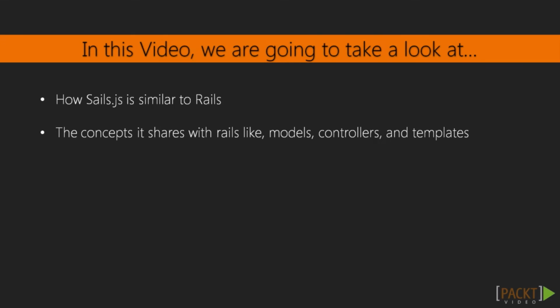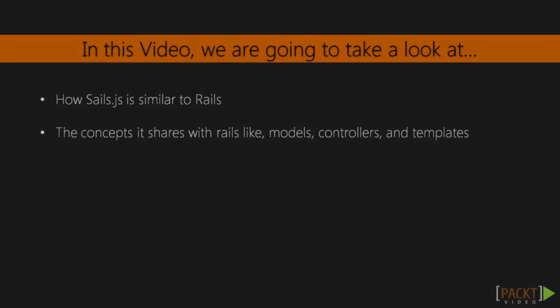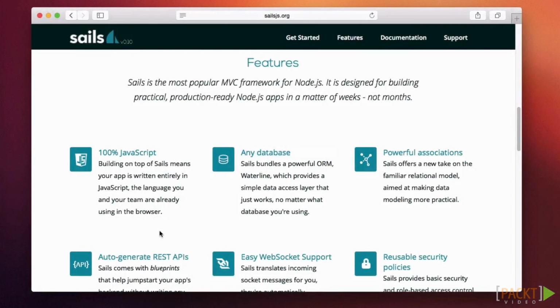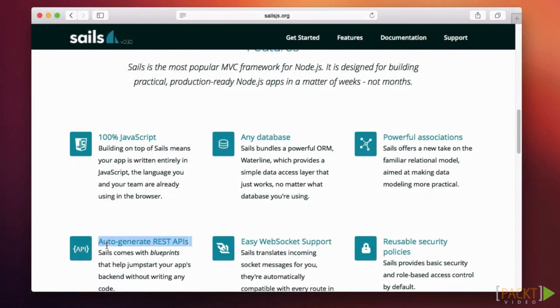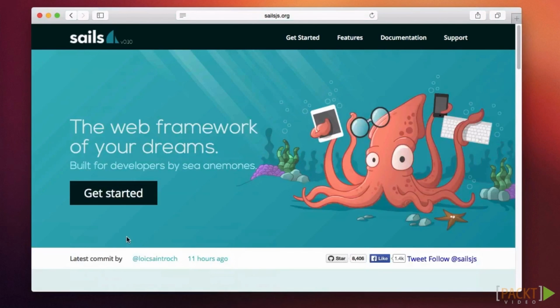Now there is a JavaScript tool called Sails.js which shares the spirit of Rails. It uses the concepts of models, which are definitions of how your data is stored, controllers, which work pretty similar to the routes we wrote, and templates, which are like our Jade files, though it defaults to using EJS as the template language. If you create apps that provide RESTful endpoints, you'll love it. With a single command, you can create your model, and if you accept the default behaviors, you'll get a controller for free. All you have to do is define your data structure and create a template, and you automatically have the code needed to create, edit, and delete data from a database.